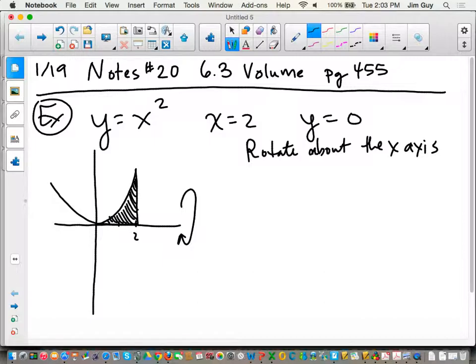And I have some little models here to try to help you see what's going on. So this isn't exactly the same shape, as you can tell. Kind of looks like a boot here. But if I hold it up, we're going to take this shape, we're going to rotate it around, and as you rotate it around, you are creating a three-dimensional shape. Okay? And so when you're done, you get this solid that looks like that.